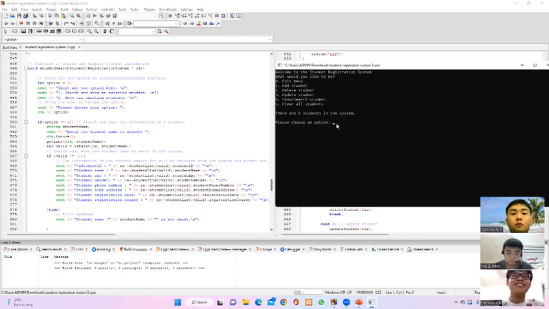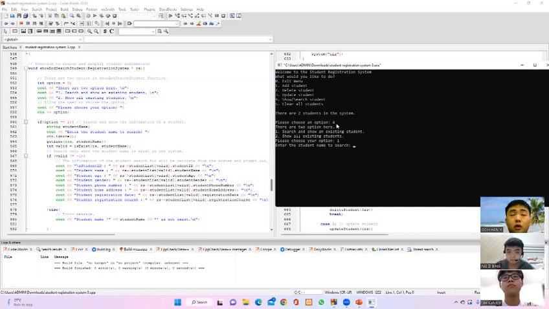And now I would like to talk about option 4 in the menu, which is show or search student. In this option 4, if the admin types 4, it will display 2 options. The first is search and show an existing student, and the second is show all existing students. If the admin chooses the first option, it will display: enter the student name to search.